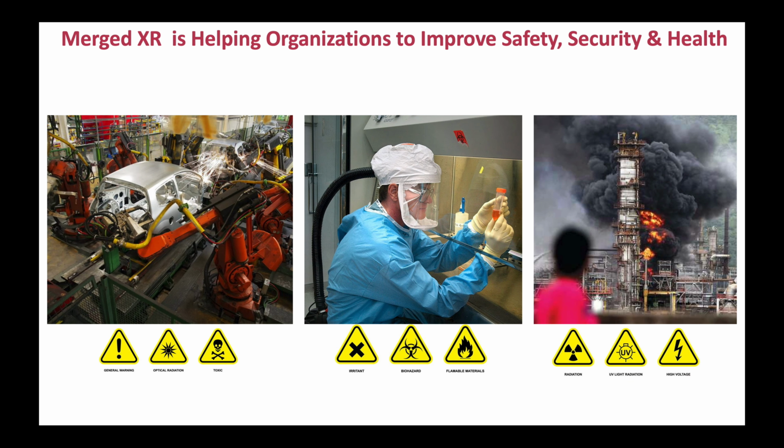So, as you may imagine, the ability to help improve safety, security, and health is immense. So if I'm walking too close to a robot arm within the range, the system will stop me. Even if I don't have my phone up, if I have it in my pocket, because it senses where I am, there will be vibration, and at the same time, I will get a nasty sound that lets me know that I'm in a danger zone, right? And the same can apply for biohazard or different types of explosive potential situations.